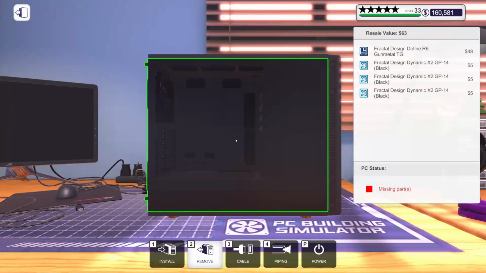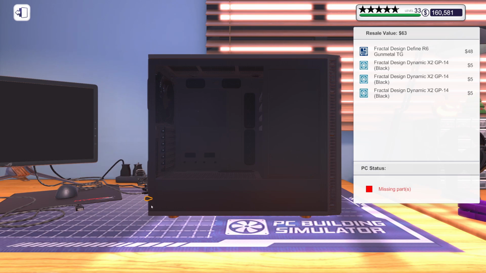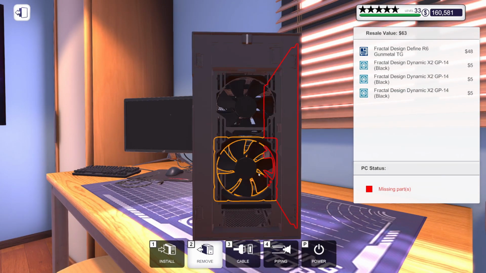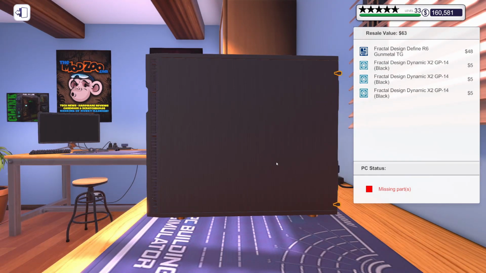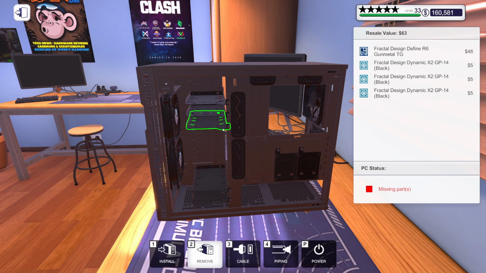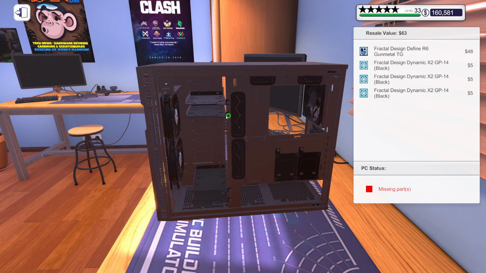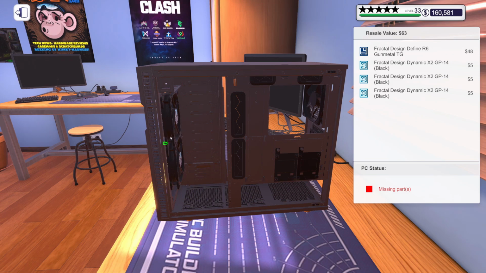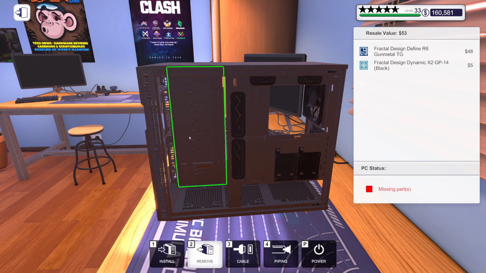All right, let me get this case taken apart, because I don't need any of this stuff that's in here. I don't need these fans. I don't need these hard drive trays. All of it needs to go for this build. Get out of here, fans. And this fan and this bay up here.